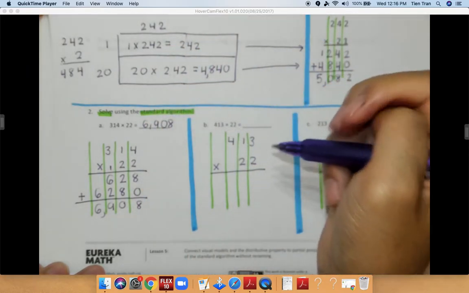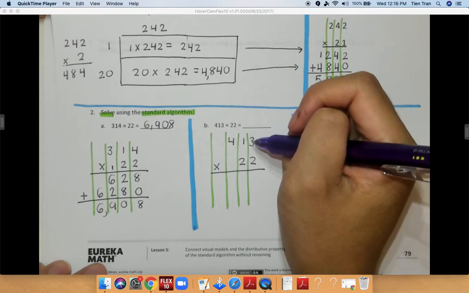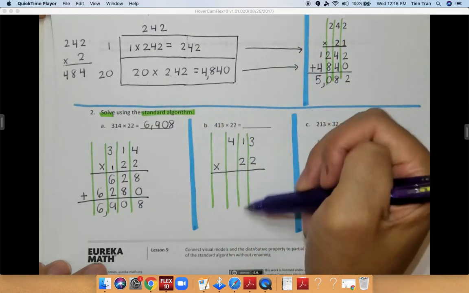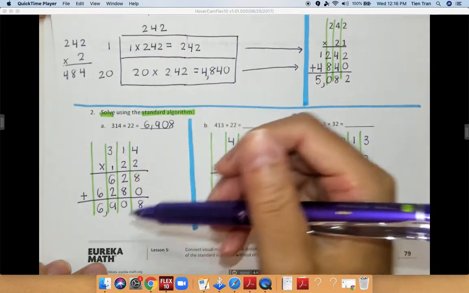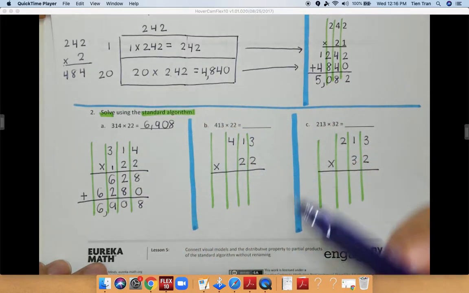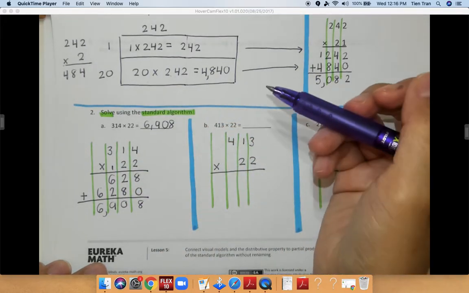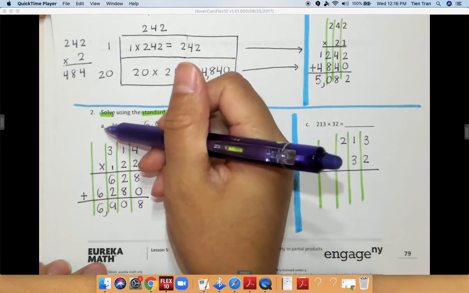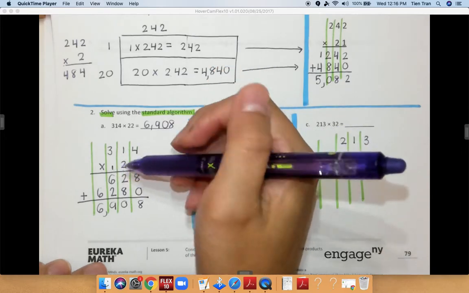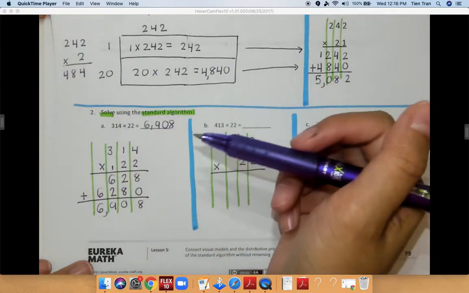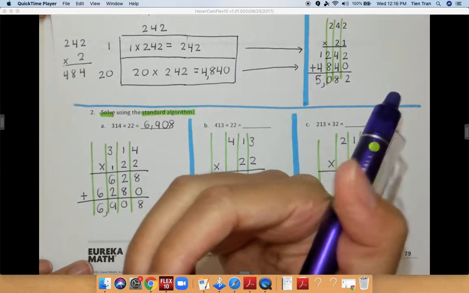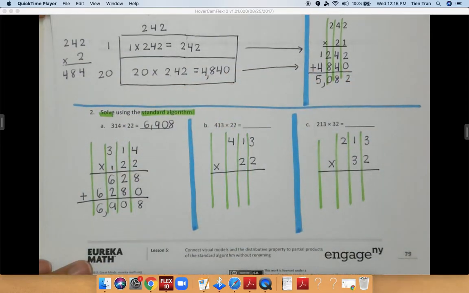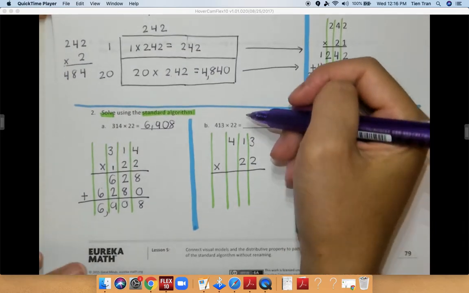6,908. Sorry, not 80. 8. Now, I'm going to solve for this one as well. I set up my problem and notice that I drew lines so that it's easier to make sure all my numbers are aligned and I am multiplying and adding in the right places. Sometimes what I see is students will put their regrouping numbers in another area, or it's a little sloppy, so it's hard to add the numbers together, and that's why they're incorrect. If you make sure that you're organized, it really, really helps multiplication and for other problems too when we learn about division.